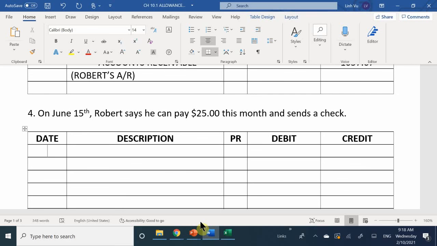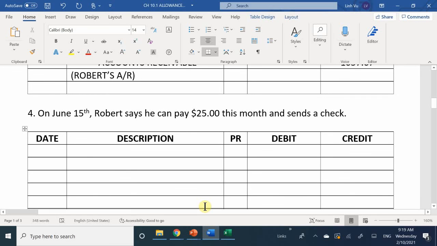Yes, we're going to have to revert the process because the assumption here is that we're reactivating his account. Same thing when we apply it in real life, right? When someone tells you that they can't pay you, you put them on the side. You deactivate their account because every month that you create your profits, you can't count him. So now that he is making another payment, you have to reactivate his account.